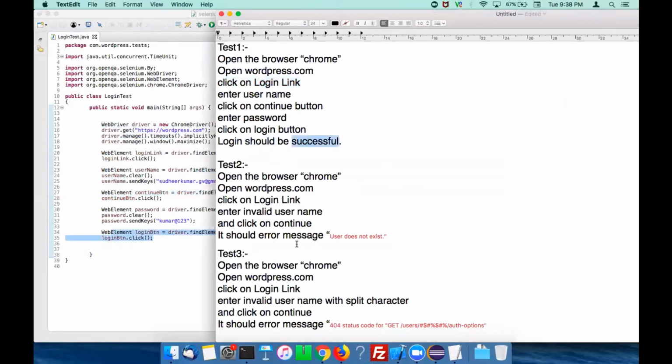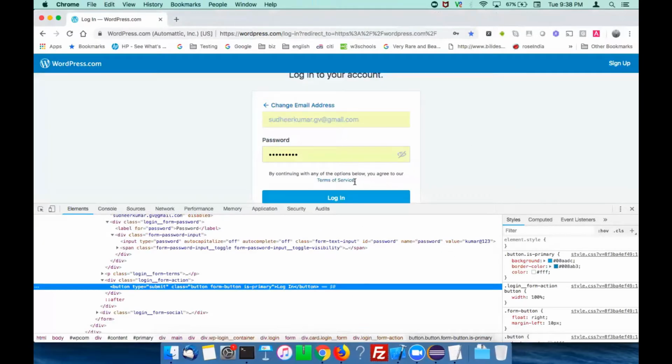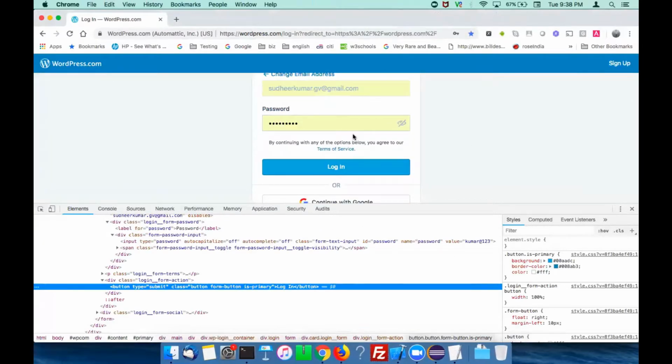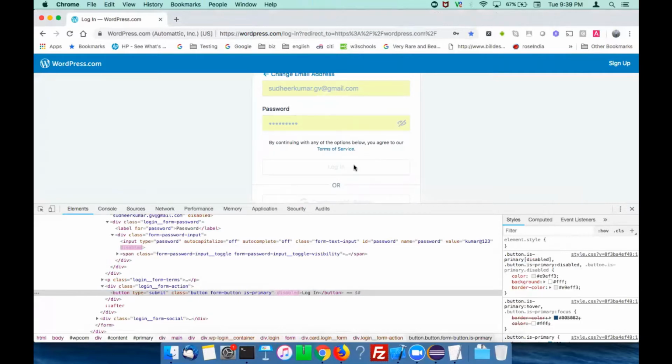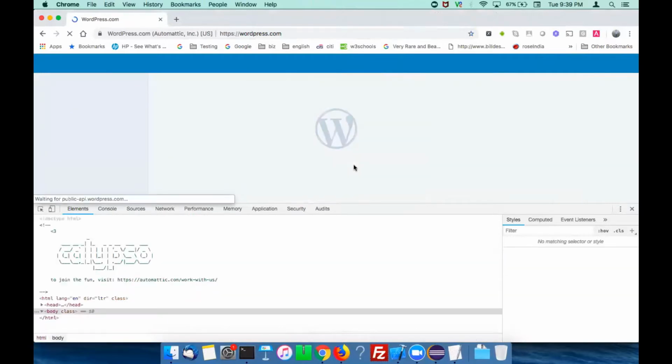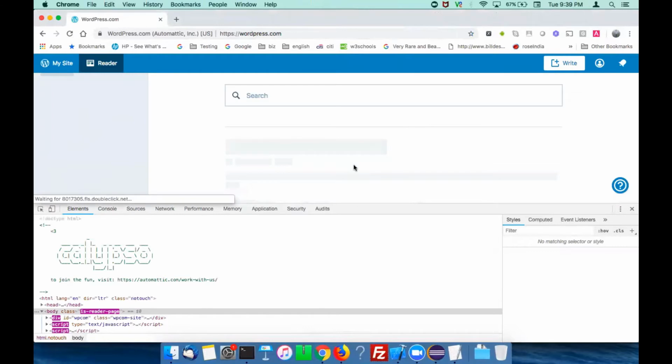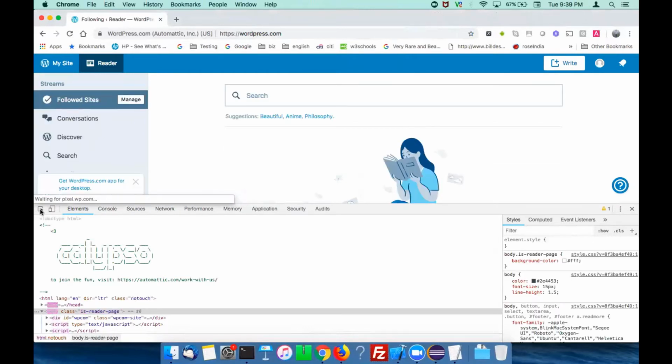Login should be successful, right? So when you enter the valid username and valid password, and you click on login button, you will be navigating to the dashboard page. So to make sure the login is successful, if you are in the dashboard page, if you are in the logged in page, that is nothing but the login is successful.